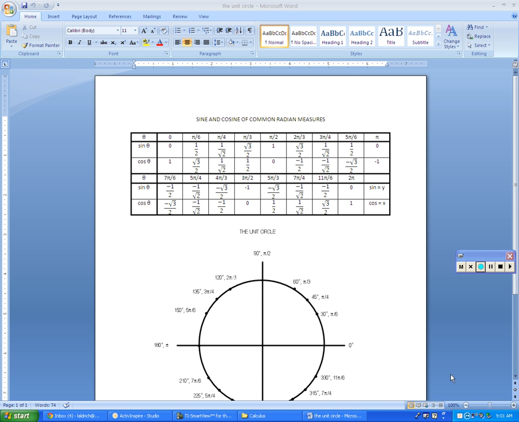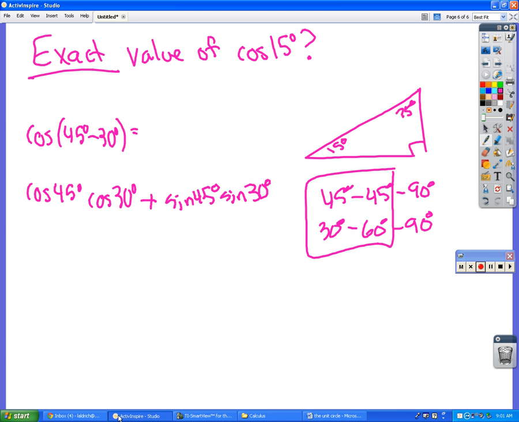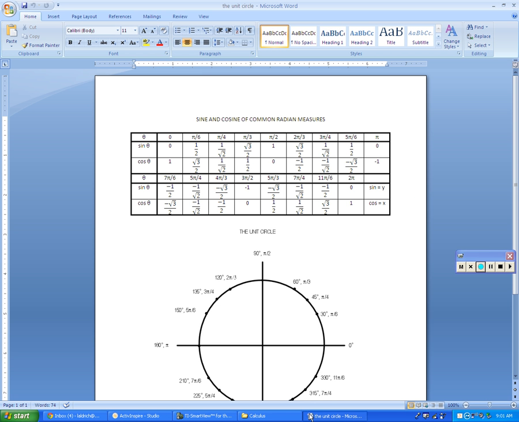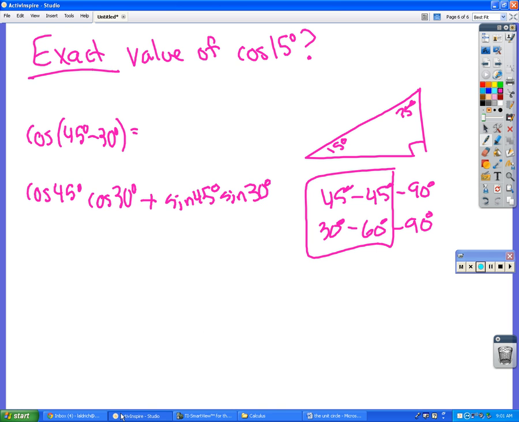What I'm going to give you in a second here is a chart that we can use so we can stop doing all that work with figuring out all the stupid things, okay? So you can just look this up because we know how to do it now. So if you want to figure out the cosine of 45, the only bad thing about this chart is that it's in radians, but there's a little translation on the circle right here. So 45 degrees is pi over 4. So what is the cosine of pi over 4? 1 over root 2. Pi over 4 cosine 1 over root 2. So I can replace this with a 1 over root 2.